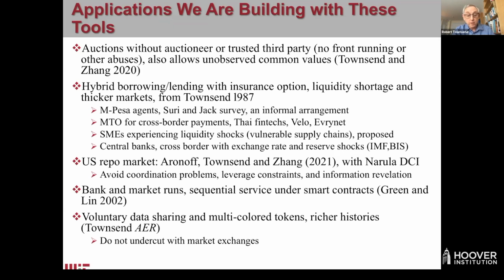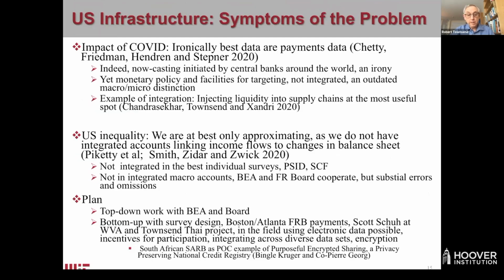Dig back in the literature. Green and Lin have a solution to the bank run problem. That can all be implemented with these combinations of technologies, as well as voluntary data sharing, linking up the monetary theory literature on multiple colored tokens to what you can do with these technologies.